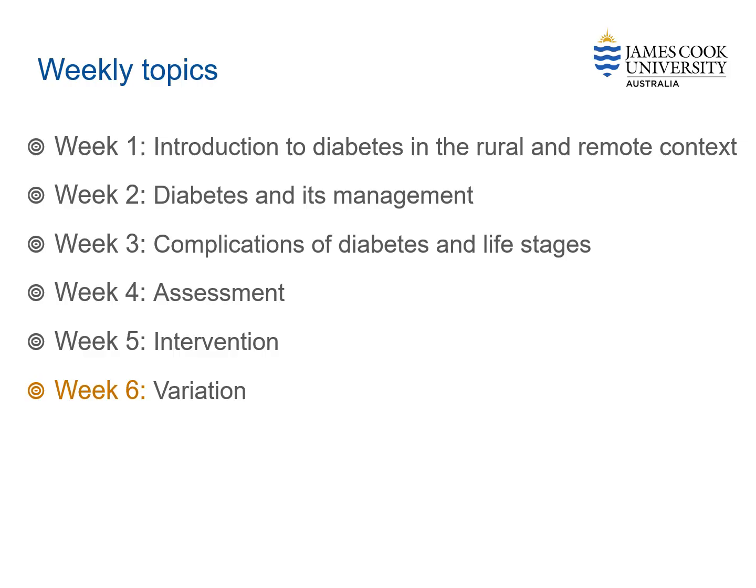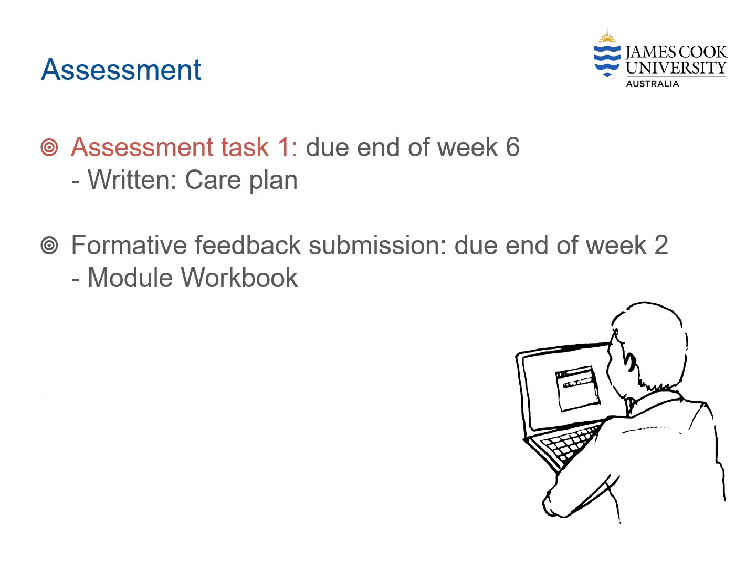In week 6, Variation, you'll compare your care plan with evidence-based guidelines before troubleshooting the complexity of delivering evidence-based healthcare. You'll discuss your care plan with your work-based supervisor for the final time before submitting assessment item 1. A single assessment task is due at the end of the module in week 6. The task is a written care plan for a consumer with a diagnosis of type 2 diabetes and a subsequent complication.